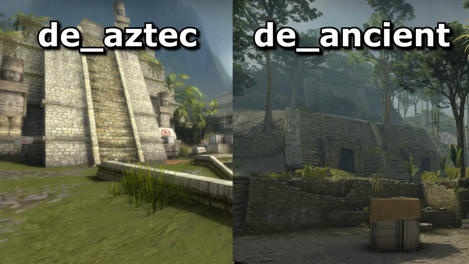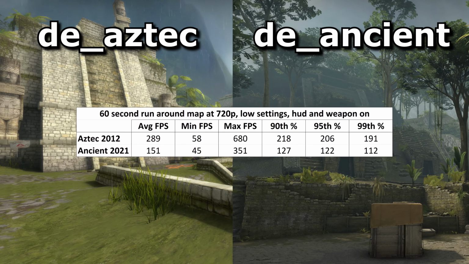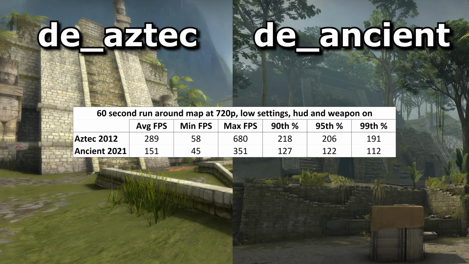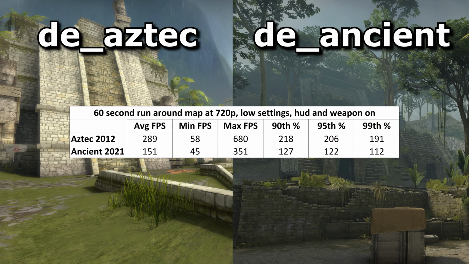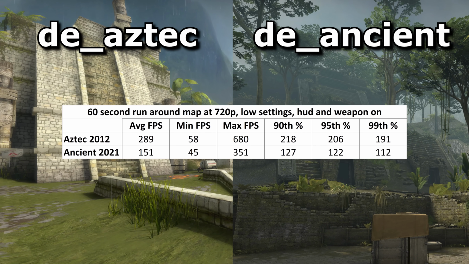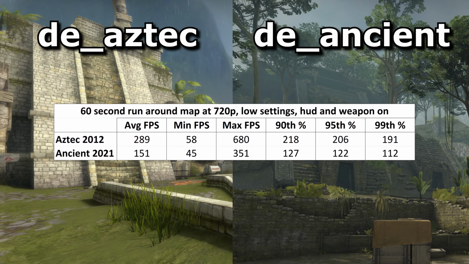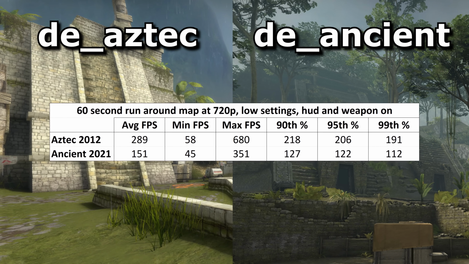And because I want to give the PC a fighting chance, I used low settings and a low resolution. And running about on both maps, I concluded that performance has halved. Remember, I'm comparing a release day map played on an old version of Counter-Strike against the newest map on the latest version of Counter-Strike. So I think this represents the greatest drop you can expect, and it won't be so pronounced on, say, Dust 2 or Inferno.